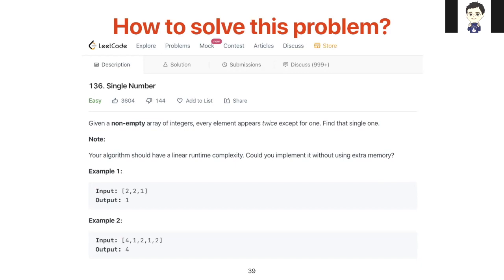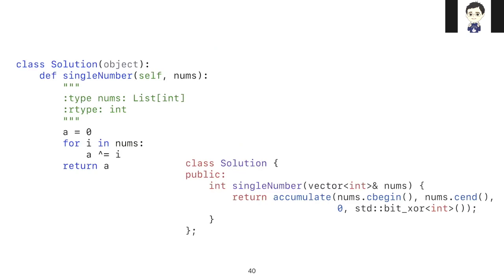However, if you look at this program, this is LeetCode, which is probably one of the most famous websites when you are preparing for job interviews. This question is called Single Number: given a non-empty array of integers, every element appears twice except for one. Please find the single one. This is a programming question. If you look at the solution, you might think, okay, linear runtime, a hash table is probably what you are thinking of. But if we cannot use extra memory, then a hash table is definitely not the idea we are pursuing. And it turns out if you go to LeetCode, this is the answer they announce.